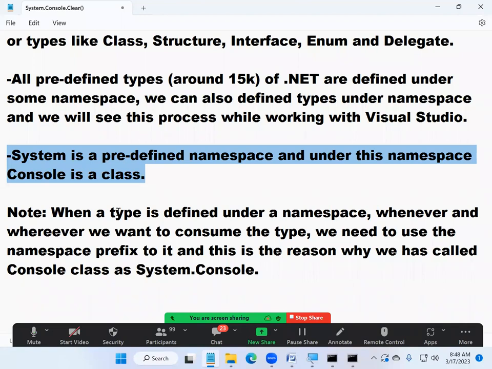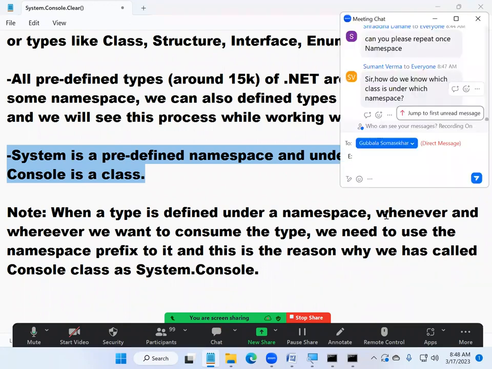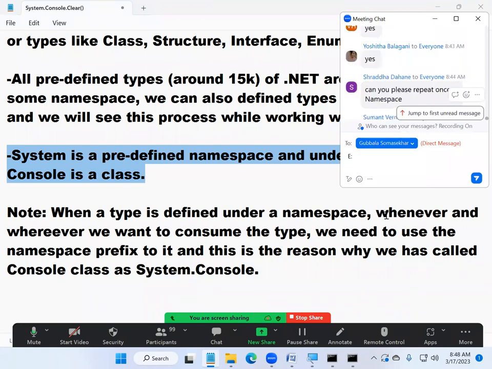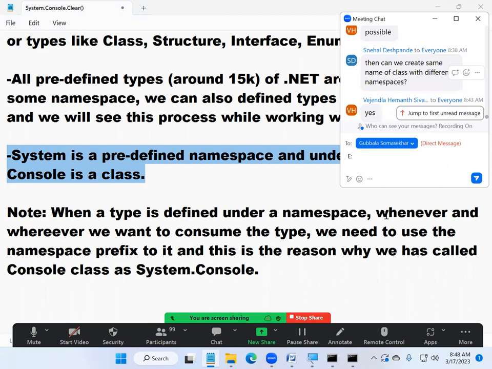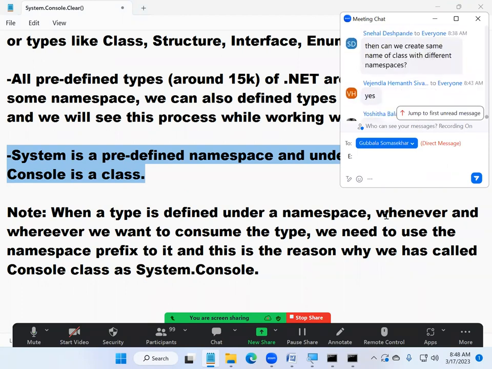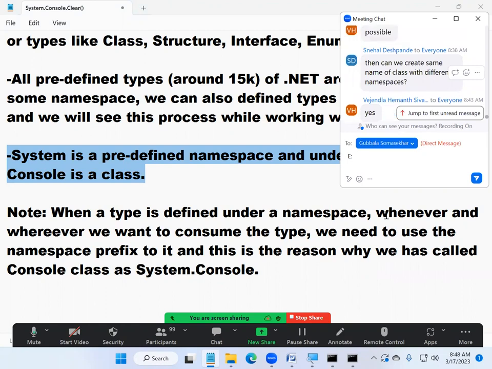Any doubts? How do you know which class is under which namespace? That only I'm teaching you, man. Yes, we can have multiple classes under different namespaces.